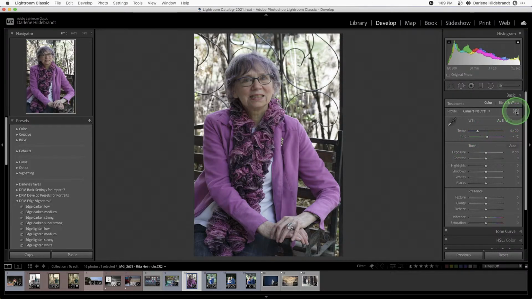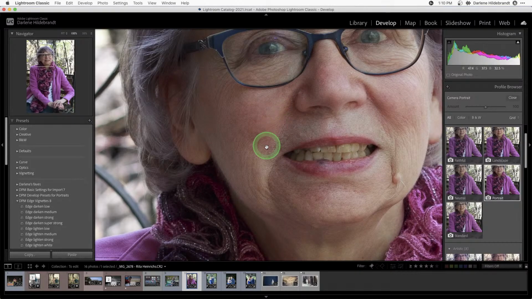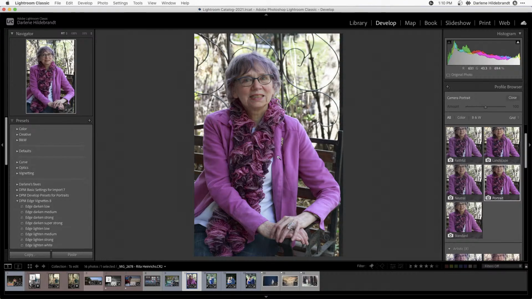All right, so again, camera neutral is the profile that's been applied. Let's see what some of the other ones do. So portrait gives us a bit more red. You can see that. Landscape is a bit more color. Neutral's a bit drab. Standard gives you a little bit more punch. Portrait, I find with Canon and their portrait one, I find the shadows are often really red. Like when I zoom in here, you see that her face kind of looks a lot red. So we can work with that and just dial out some of the red.